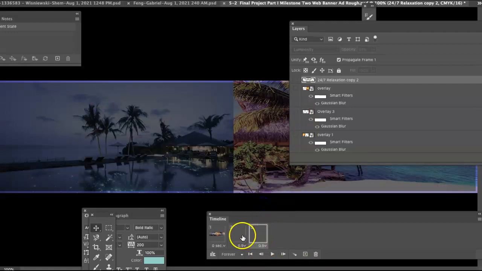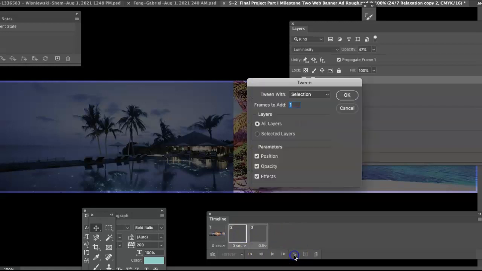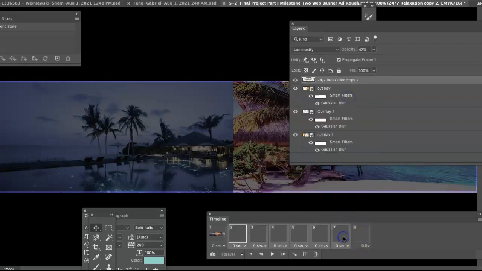Then I'm going to add what's called tweening in between all of these. And here's the dialog box for tweening. Let's see, where is it? Come on now. Oh, I see. You have to select 2 adjacent frames, or keyframes. Here are some of the parameters. I'm going to add 5 frames maybe, and highlight all those frames. Change the duration maybe to half a second. I have no idea what we're going to get, but we can find out.